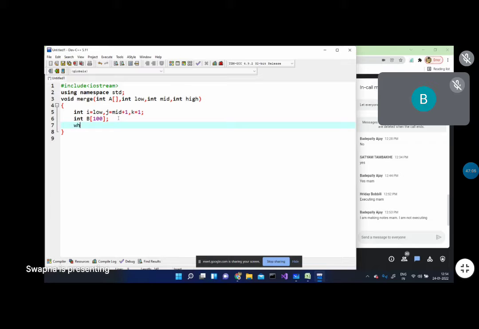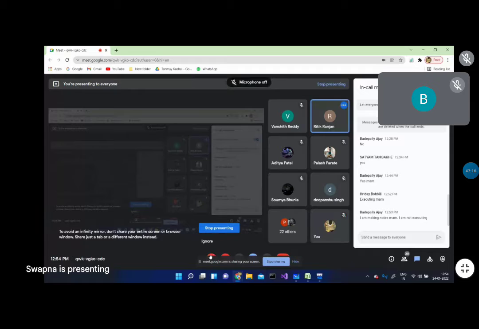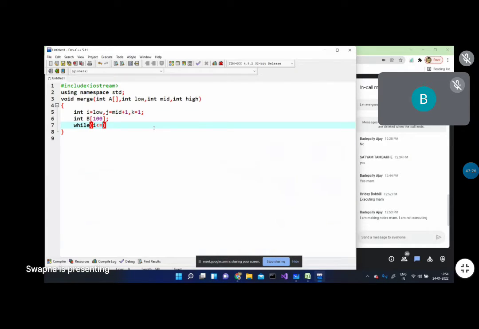So, what is the condition? While i is less than or equal to mid, and the second condition, j must be less than or equal to high.